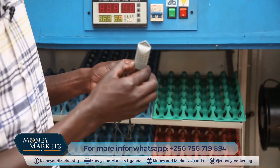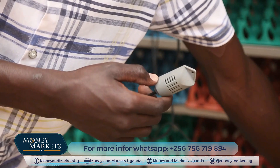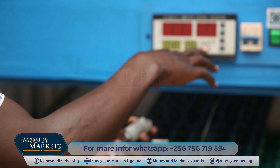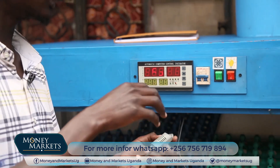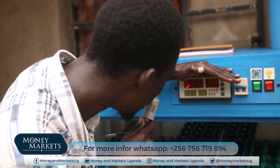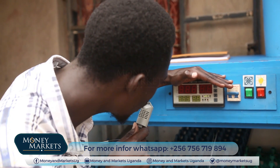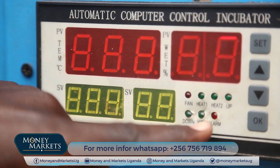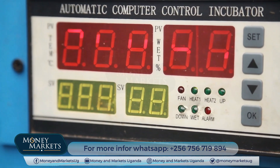We also have the humidity sensor. This one senses the vapour inside — if you look carefully, there is vapour there. In case the vapour goes higher, it will show us here and the alarm will go off. I'll demonstrate simply by breathing on this sensor. By breathing on it, you will hear the alarm going off, meaning the humidity has gone higher than required. As you can see, the alarm has been switched on. When you see this alarm, it is telling you two things: either the temperature has gone high or the humidity has gone high. In this case it's the humidity, because I was breathing on the sensor.